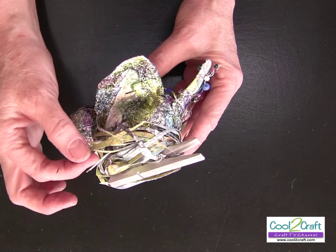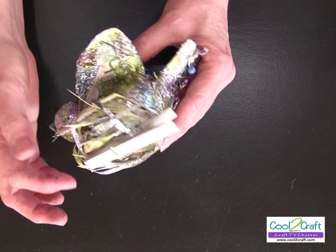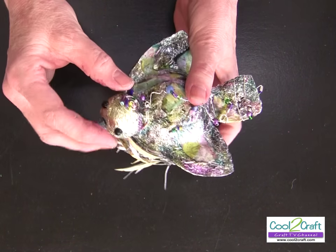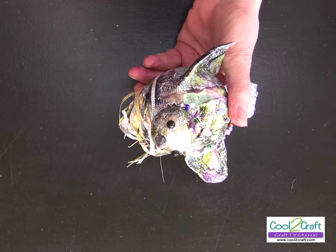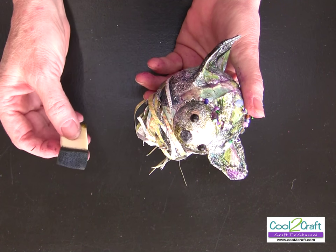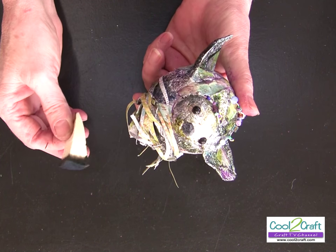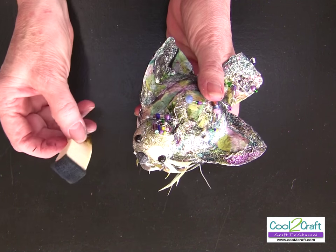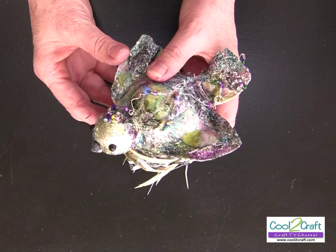For the nest I shredded some scrapbooking paper and some foil, and glued it on top of a clothespin so it can go right onto the tree. I had some little half-beads that make perfect eyeballs. The beak — the coolest part — when I use my sponges with acrylic paint on them and don't clean them well, they dry really hard. I just chopped off the bottom into a cone shape and painted it silver. The beak is just a piece of facial sponge! That's all there is to make your eco-friendly forge foil bird.